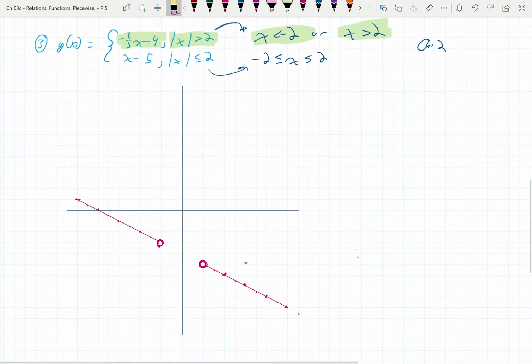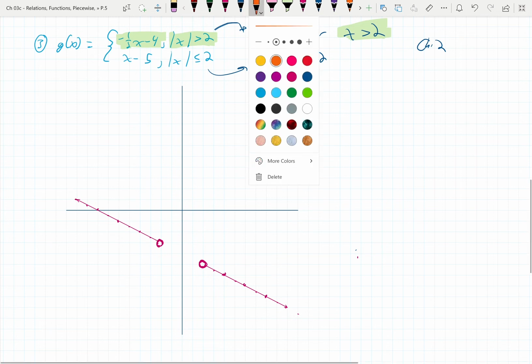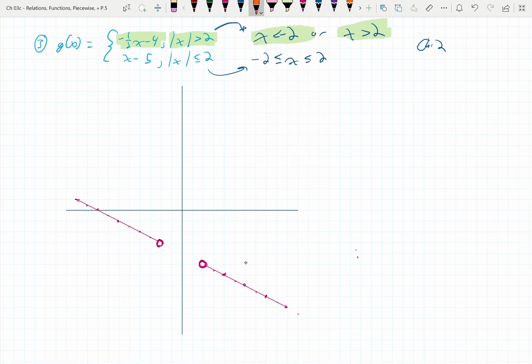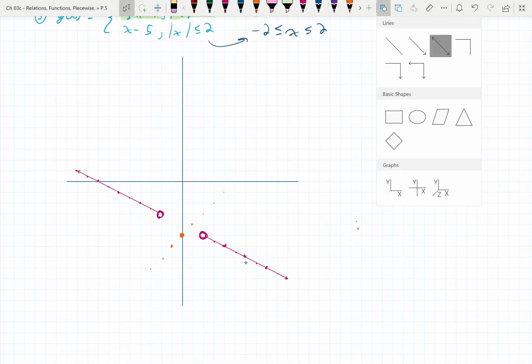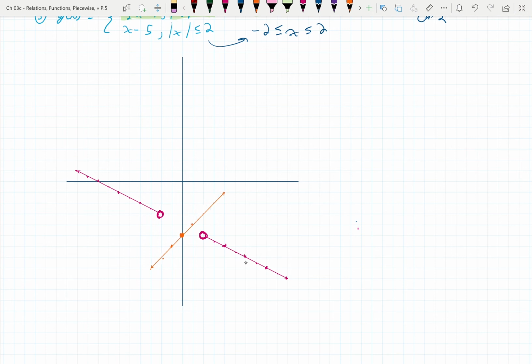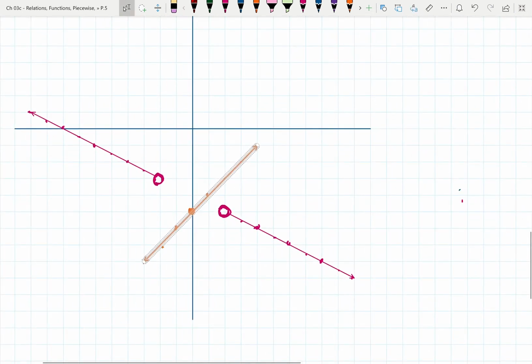Between negative 2 and 2, we're going to graph a different line. So I'm going to graph x minus 5. Let's change to orange. It's going to be a graph with a y-intercept of negative 5, down 5, put a point, up 1 over 1, and I'm not going to put every single point because I'm only going to do values in between negative 2 and 2. So I'm just going to put a few down. If I graph too much of it, that's okay, but I'm not looking to graph it with arrows.